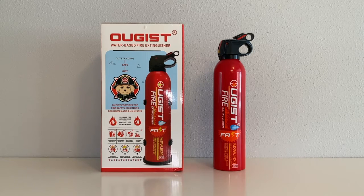However, in the unlikely chance that the fire station does not accept your extinguisher, the next thing you want to do is contact your local hazardous waste and material facility. And DIYers, 100% of the time, they will take and accept your expired or used extinguishers, no questions asked. And just like the fire station, they're going to look at you with a smile and they are going to say thank you. And long story short, how can you get a hold of your local facility and find the address? You can actually just do a search online for the contact information of your environmental agency, and they'll give you all the information you need.